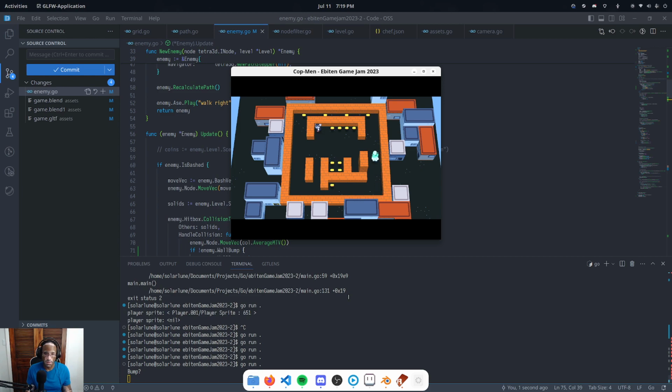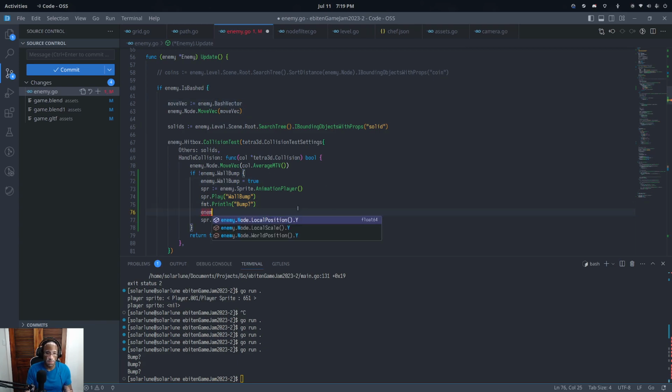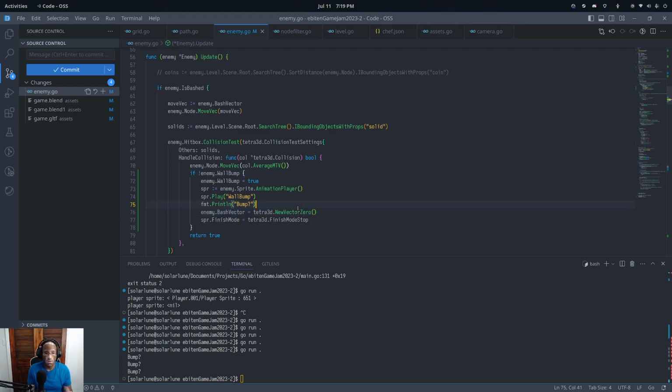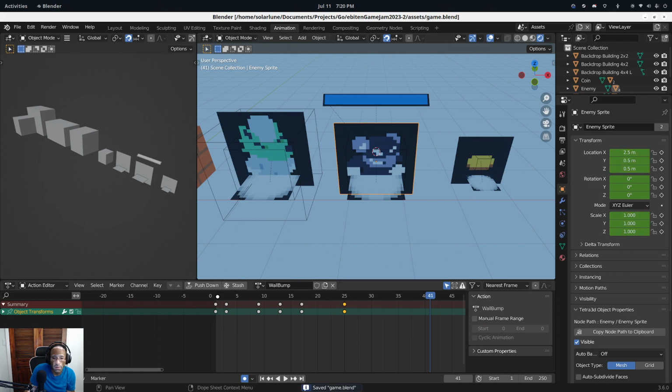Okay, well, he definitely seems like he should be bumping. Okay, so enemy bash vector. Let's see that. So that should work. There we go.